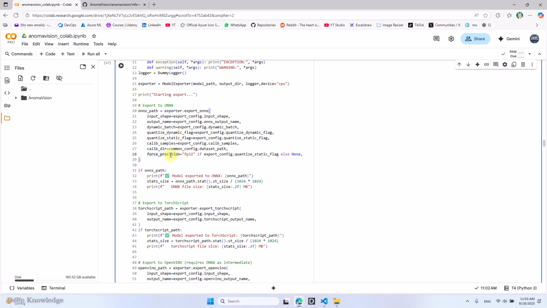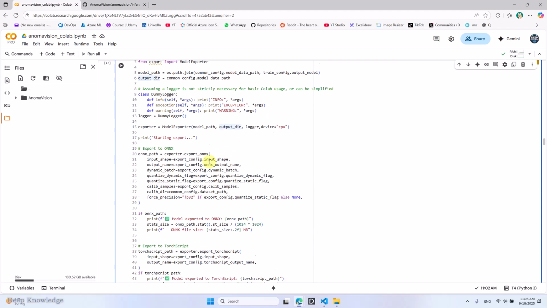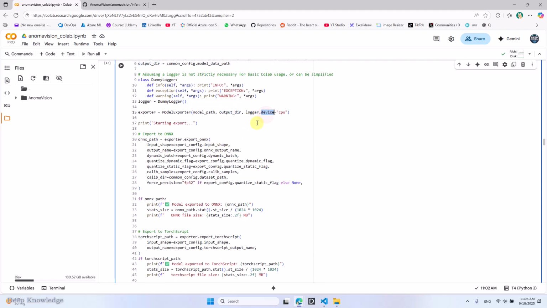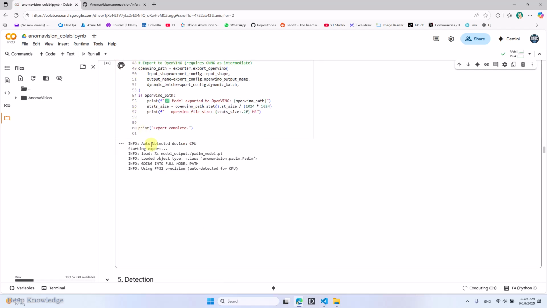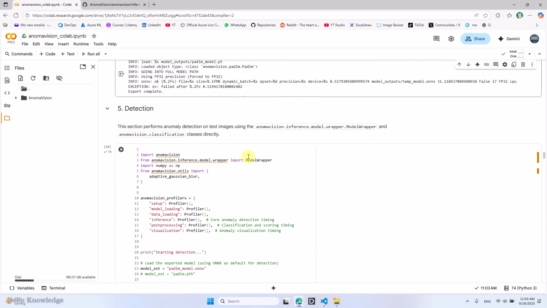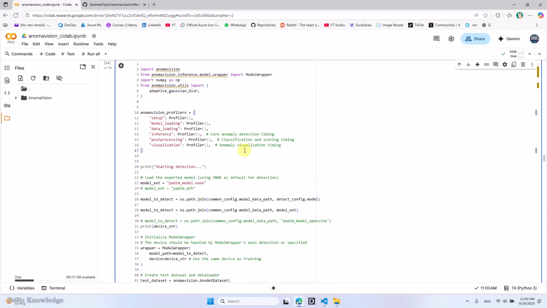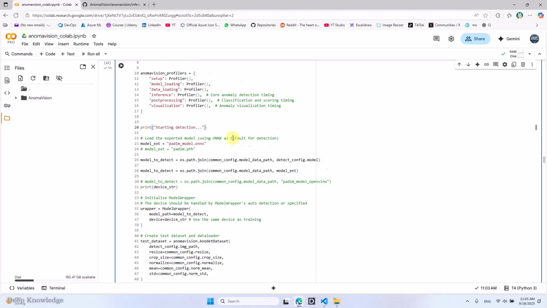Okay, CPU, and hopefully there's no device here. So let me now run. Yeah, now you can see it's 31 megabytes. Now let's do the detection and see the inference time.